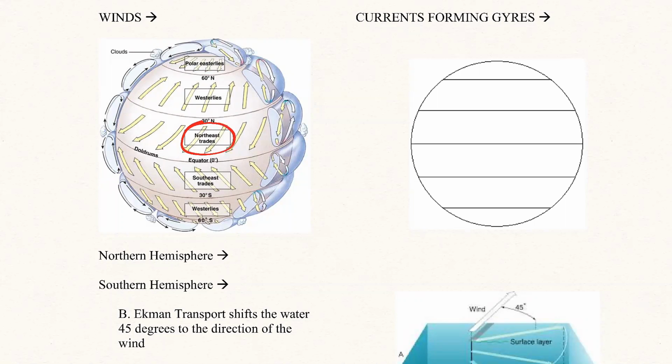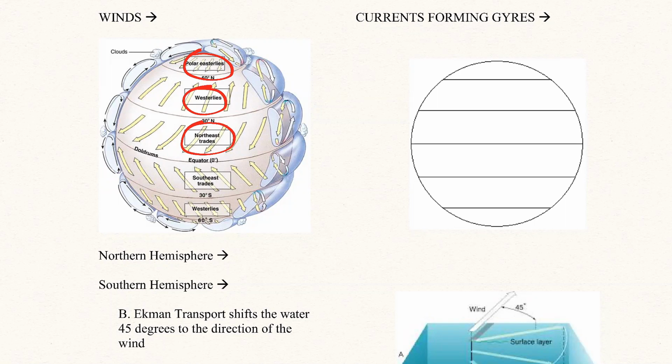In the northern hemisphere between 30 and 60, going to your westerlies, yes, they're coming from the southwest, but they're not called the southwesterlies. They're just generally called the westerlies. And then your northeast winds in the poles are not called the northeast trades, but they're called the polar easterlies. So those are the names of the winds.